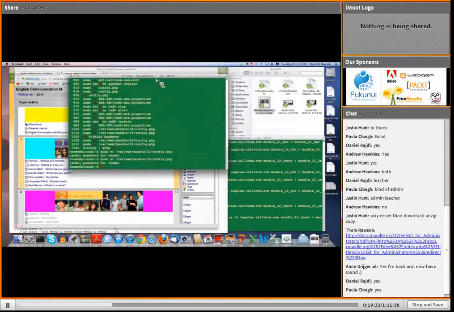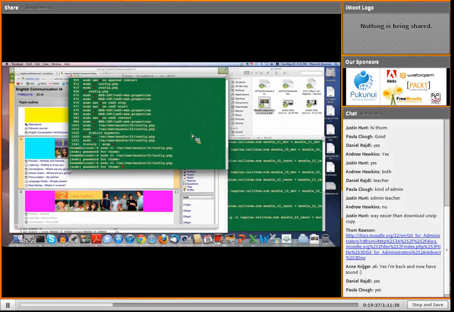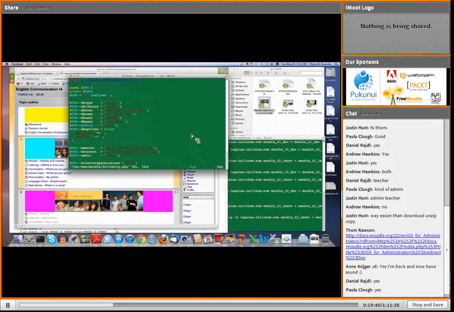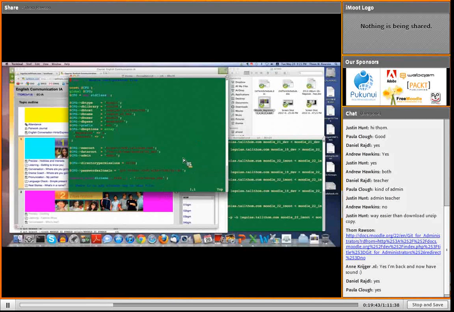All right, so I'm just going to switch over here. I don't know if this window's viewable. I hope you can see it. This background's probably not pretty, but I'm going to view the config.php file on the server, and here I have the database. Since I'm testing, I often change these database names. In my presentation it says dev, but just for the special iMoot I changed the name of it to iMoot, so I'm showing you that I'm actually changing values in here. So my database is called Moodle 2.2 iMoot.